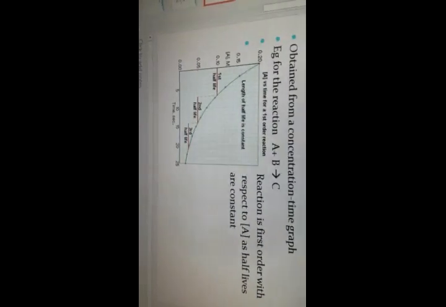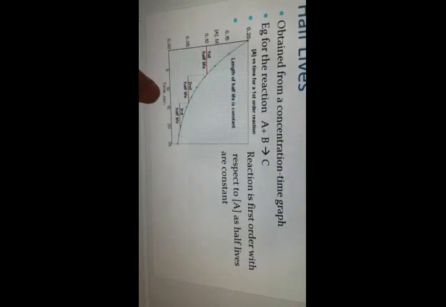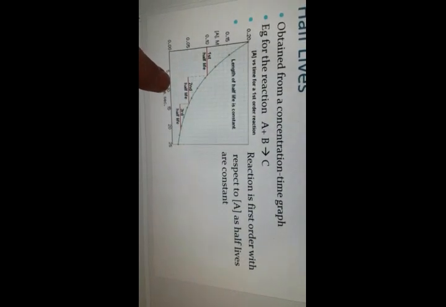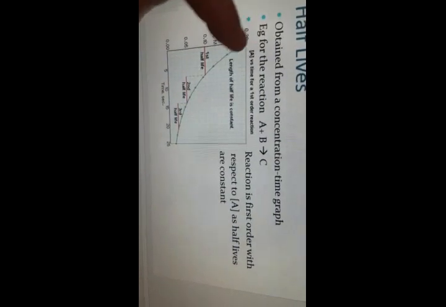What you do is you draw some half-lives on your graph. The half-life is the time taken for a reactant's concentration to drop to half its previous value. Now, if reactant A started at 0.2, how long does it take for it to drop to 0.1? We draw a line across at 0.1, we would do a dotted line downwards, and it would come to 7 minutes. So the first half-life was 7 minutes, the time taken to go from 0.2 to 0.1.